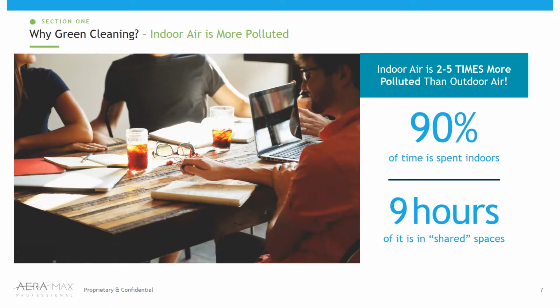And then thinking about that percentage again, we're spending 90% of our time indoors, but also we're typically spending, especially as adults, 9 hours every single day in shared spaces. So think about your workplace, your education facility, a healthcare environment. You're not only breathing in a huge volume of air and spending a lot of time in these environments, but you're doing so in other people's company, which also has an impact on the quality of the environment that you're spending your time in.